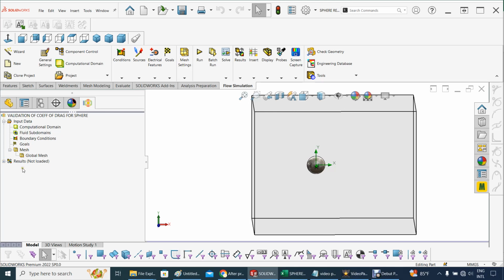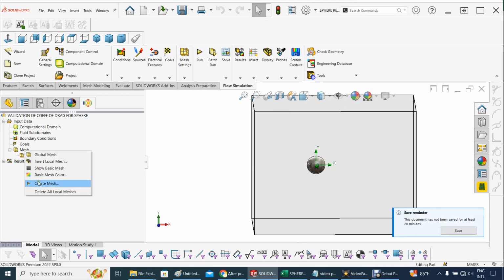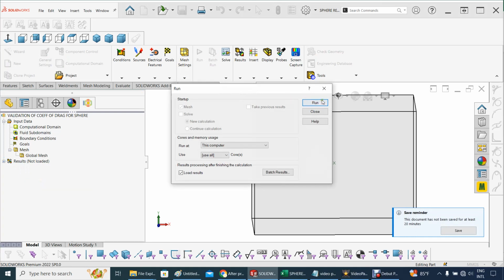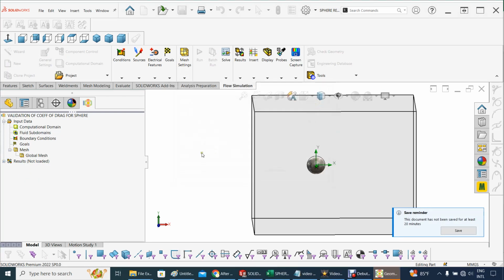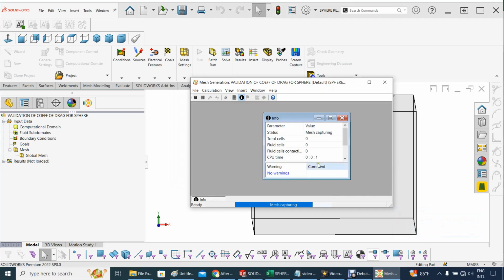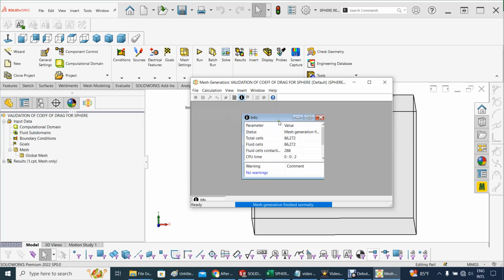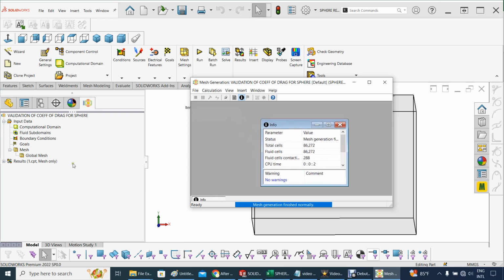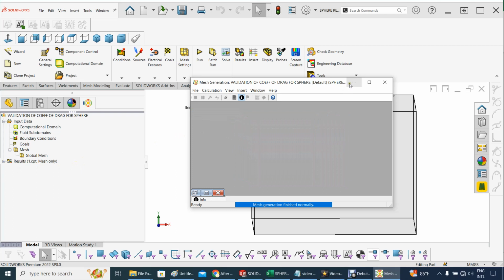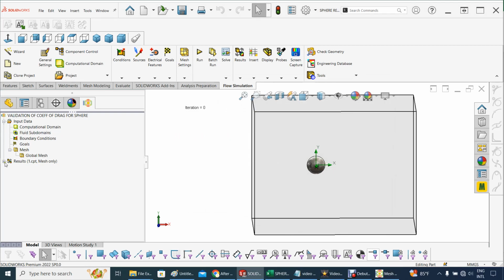We're going to run only the mesh. Create mesh. Right now it's running the mesh, and let's see how many cells we end up having. About 86,000 total cells, and 288 are in contact between the fluid and the solid. That looks good. Now let's close this.